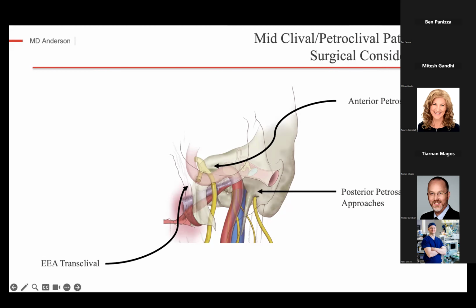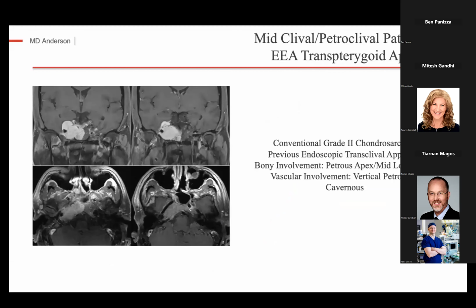But ultimately, the carotid artery and the pterygoid plates limited our ability to really drill out this area widely and really access disease extending into the jugular foramen. And this is really where the transpterygoid approaches came into play to really improve resection outcomes, and then adding on the CTM approach. And sort of quickly taking you through systematically how we use those approaches.